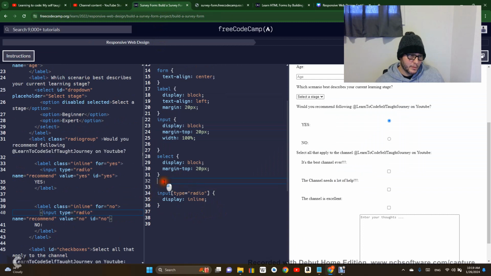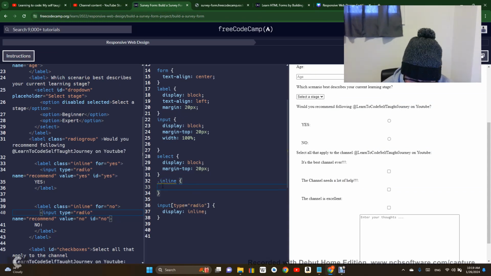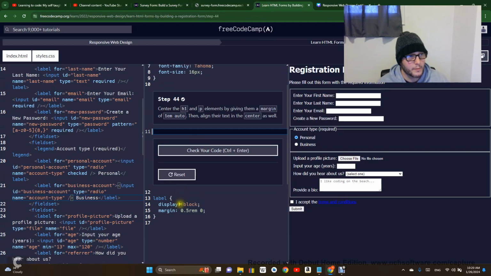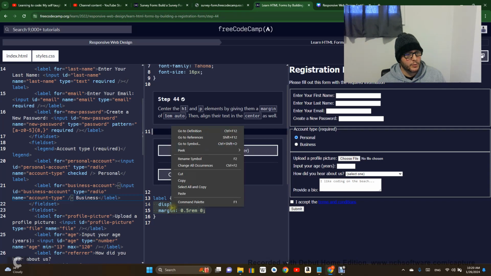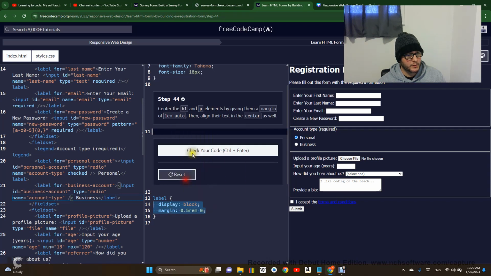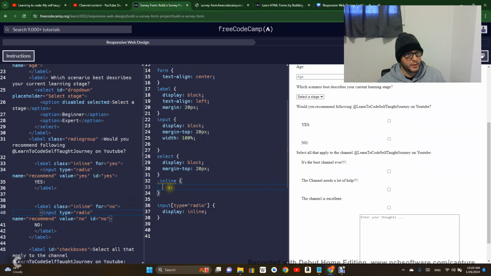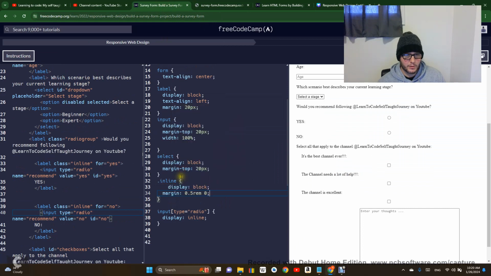So for the class inline, they had display, margin of 0.5 round. Copy. Let's try this. Paste. I feel like display should not be block.